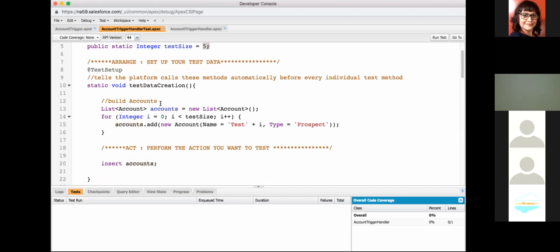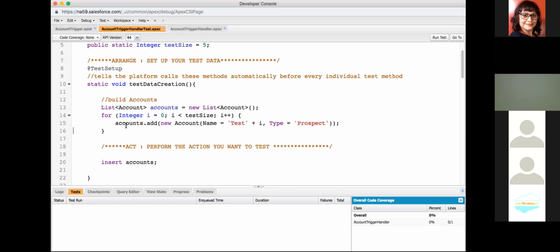So we're essentially building 5 accounts of type prospect, because our business scenario said, hey, create cases for prospect accounts only. So that's what this section is doing.